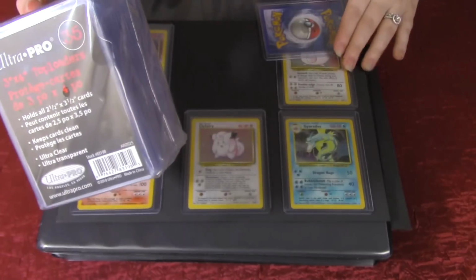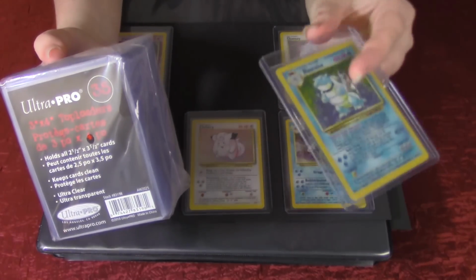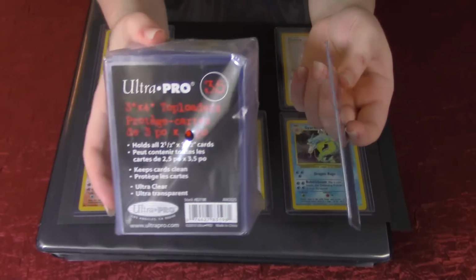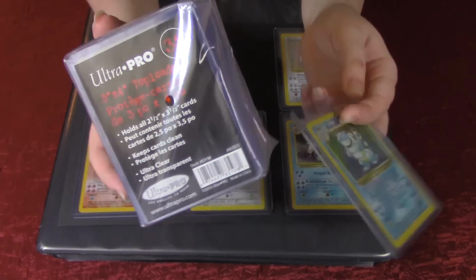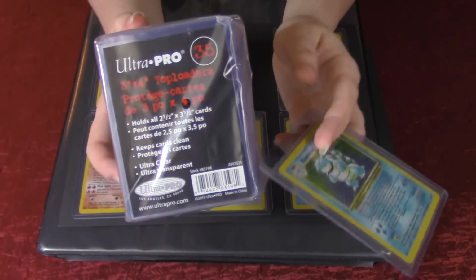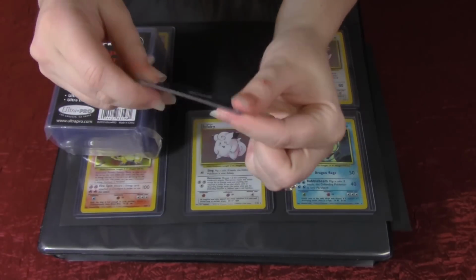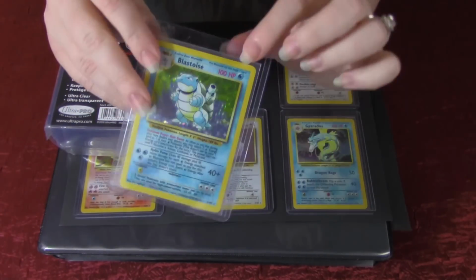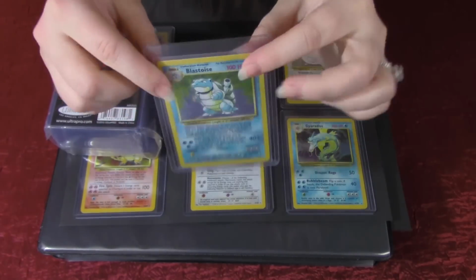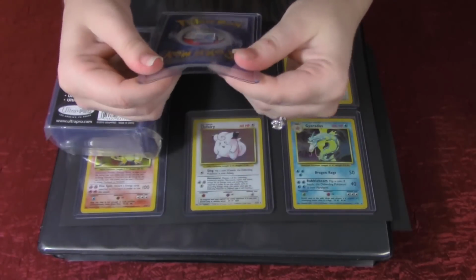It might seem like overkill to some of you putting them in multiple plastics like this. These type of sleeves are a little bit different compared to the deck protectors. They're a lot more rigid. You can see, a lot harder of a plastic. A lot more hard to bend and to ruin.